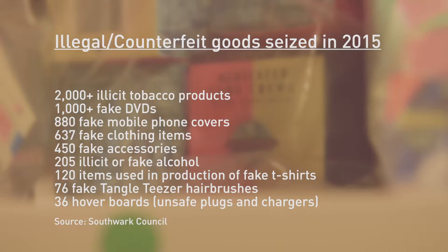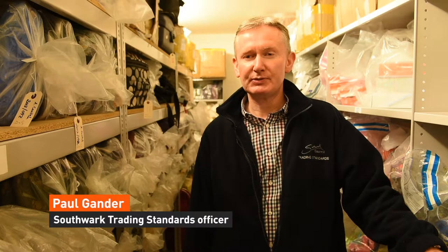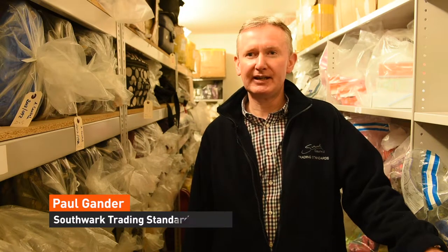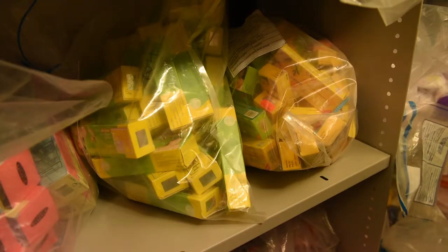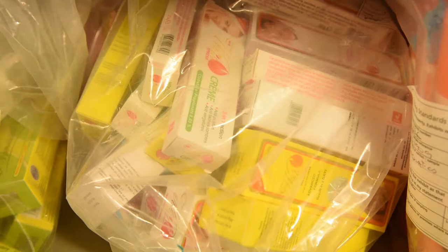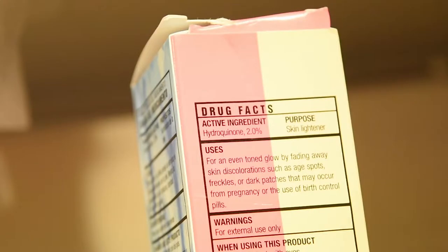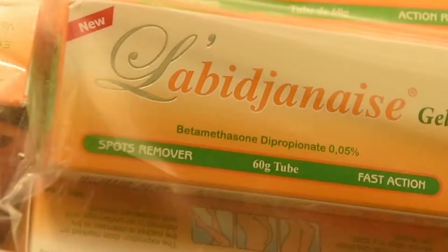But the item that was seized the most was illegal skin lightening cream. Last year we took part in a London-wide trading standards project which involved test purchasing of skin lighteners in cosmetic shops, typically Afro-Caribbean hair and cosmetic shops found on most high streets in inner London. Once those test purchases were analysed, a high percentage actually failed the regulations. The regulations for skin lighteners are covered by European law — basically, skin lighteners are not allowed to have hydroquinone in them and they're not allowed to have steroids in them.